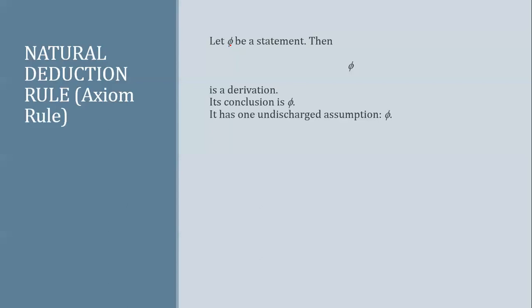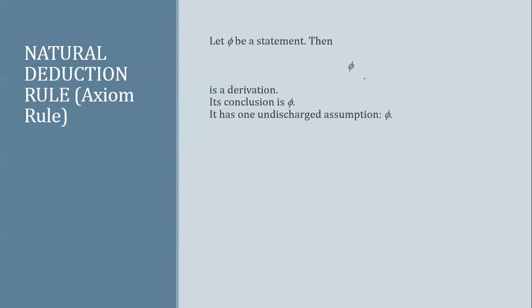Let's talk about a natural deduction rule. Now we've already done an axiom rule for sequent rules. Here's the difference: the natural deduction rule is going to give us a specific way of proving it, and unfortunately it's not really going to come out in these examples. These are the examples the book gave in this first part of the chapter. But you're not going to get to see exactly what a derivation looks like, because this is not usually what a derivation looks like.